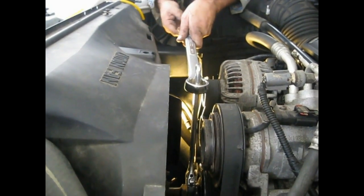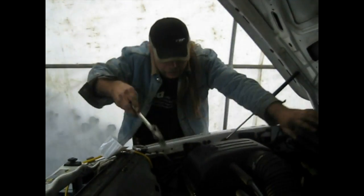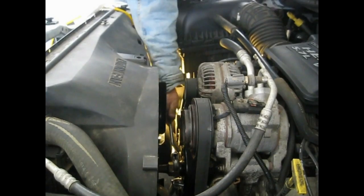Alright, now since I've already done that, it's already tight. I take the wrench off and take the bar out. Oh, I guess I gotta back it off a bit. And as the saying goes, Bob's your uncle. Okay, so there we go.